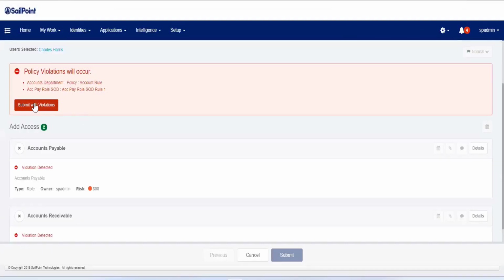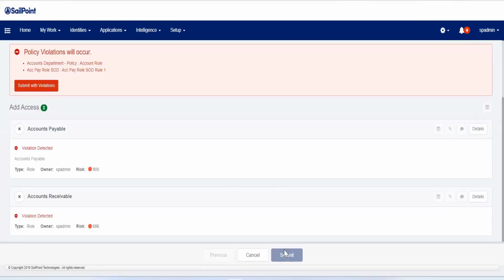The client requirement: is it clear? If I click submit with violation, it will allow me to submit. Here the submit button is disabled, right? I won't be able to submit. I can cancel the request, but I won't be able to submit either.